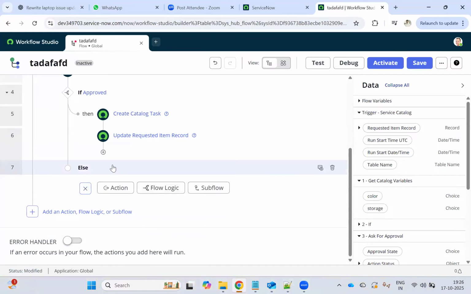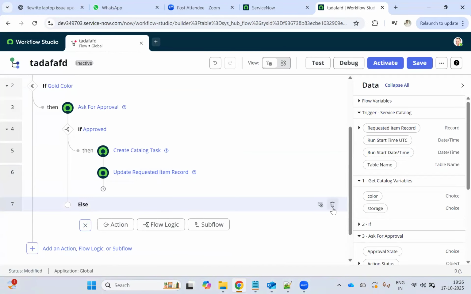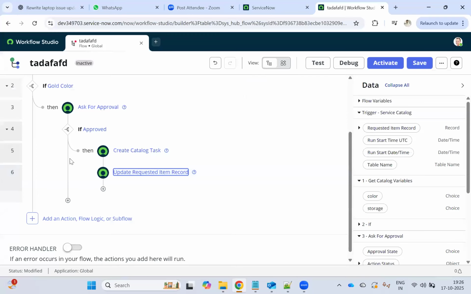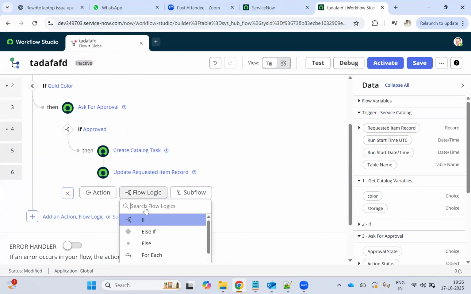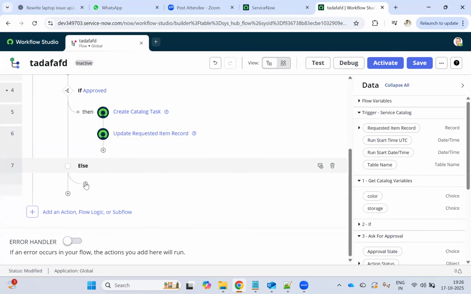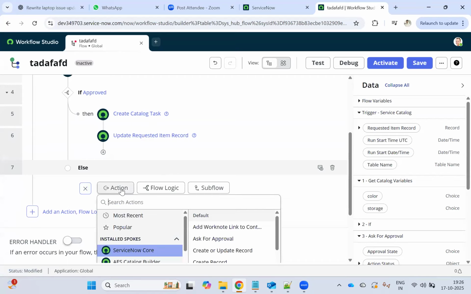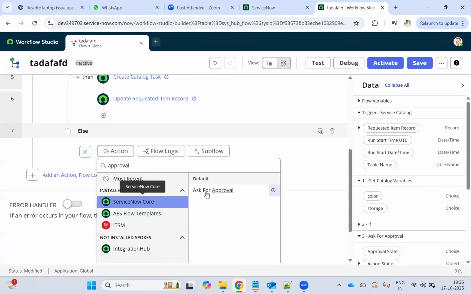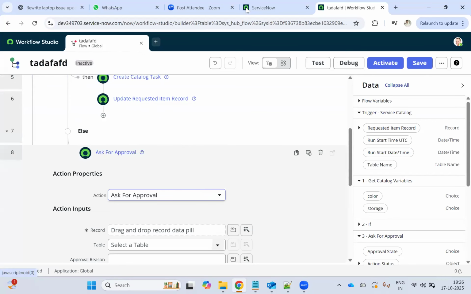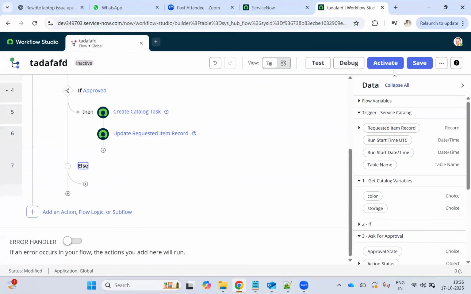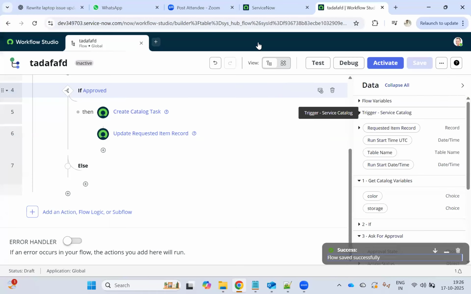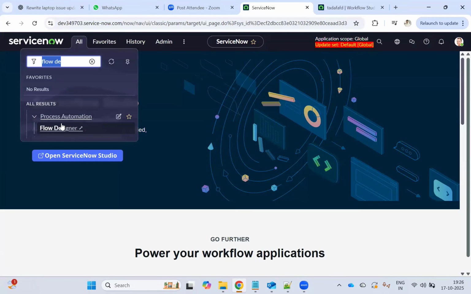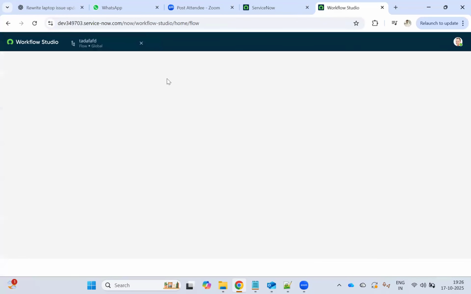Right, it's not coming. So approved, then I am checking else. So else condition I am checking approval, ServiceNow core, ask approval. No, wait, till here I will stop. Why we are missing this? We will save and see my old flow. We will see what step we are missing here.